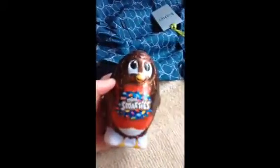Can you see that? Hello, you can see me. Hello. We've got this Smarties chocolate, and we've got this dog calendar because I really like whippets, and we've got socks, and we've got a really nice, as you can see, designer Ted Baker shirt, really really nice, and we've got the unbreakable charger, which is awesome. I'll show you guys how long this is. That's where you plug it in, and it goes all the way to here. So that's why you plug the USB into the plug, and you go all the way, and it's massive.